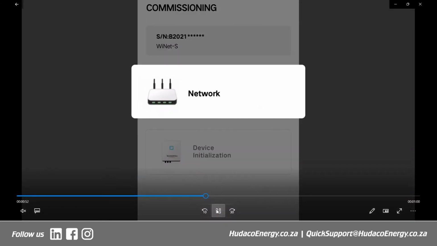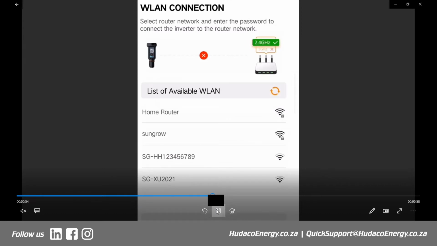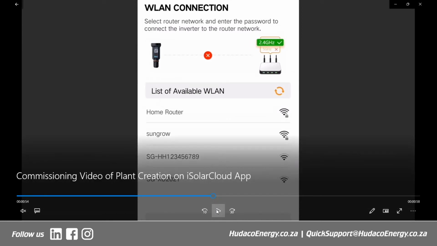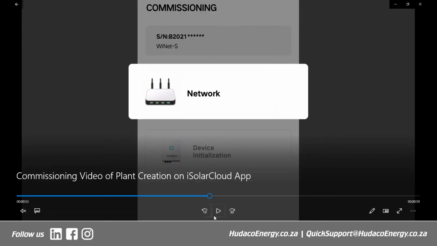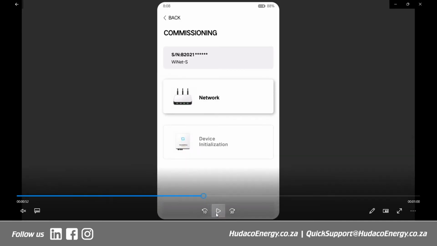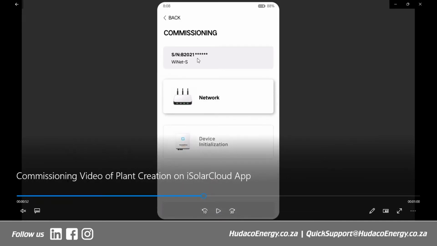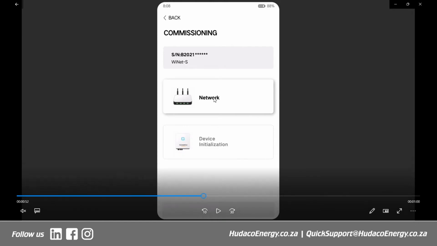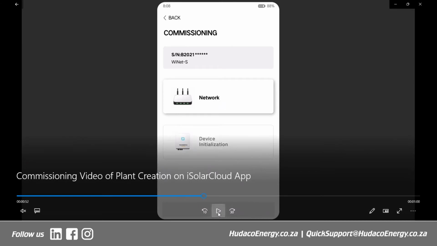And then from there, you have to choose the network. So this is your dongle that you've picked up. This is now the network, the Wi-Fi network that you're connected to. Whether it's a Wi-Fi network or an Ethernet connection, this is what you have to choose now, the network.